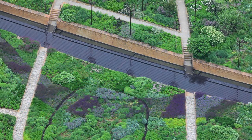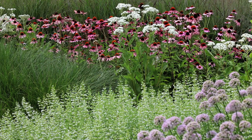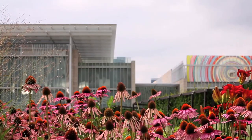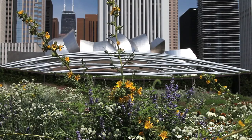Within the design and the master plan there was a narrative, a story about how different areas should look like. The prairie part of this garden, I think that was something I had never done before. But it feels so natural, it feels like a meadow at the same time, or a meadow in the city. So it has a lot of similarity with its surroundings, but also a lot of contrast with the surrounding. But maybe that is the balance.